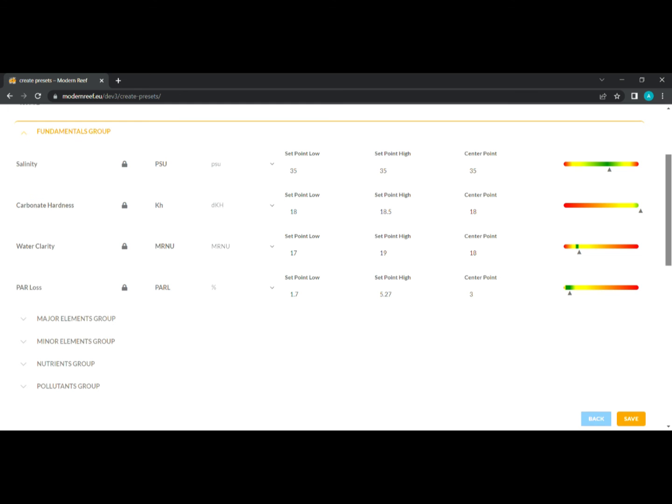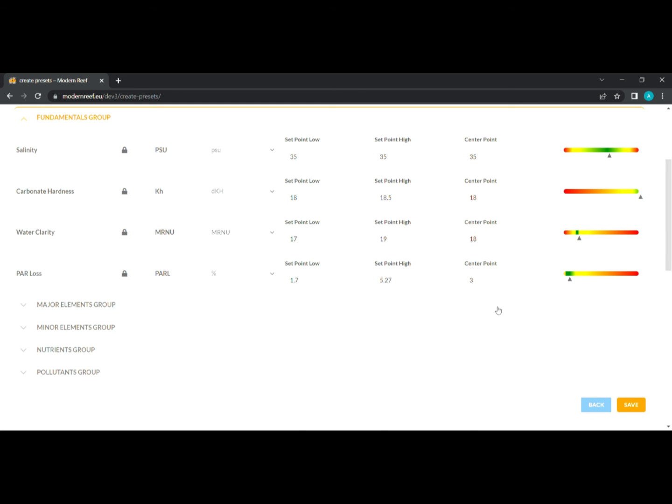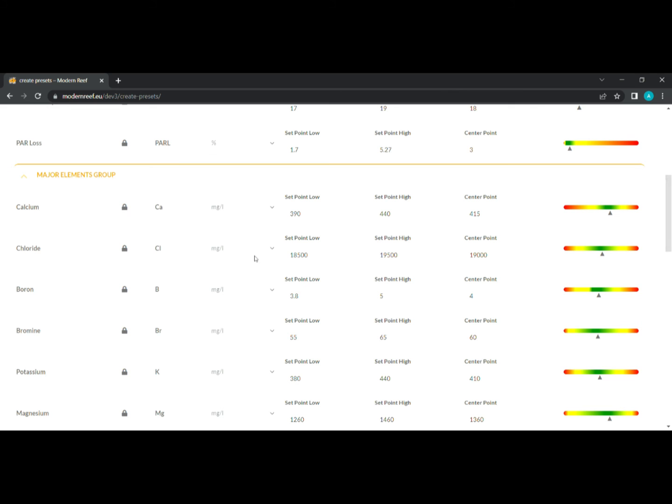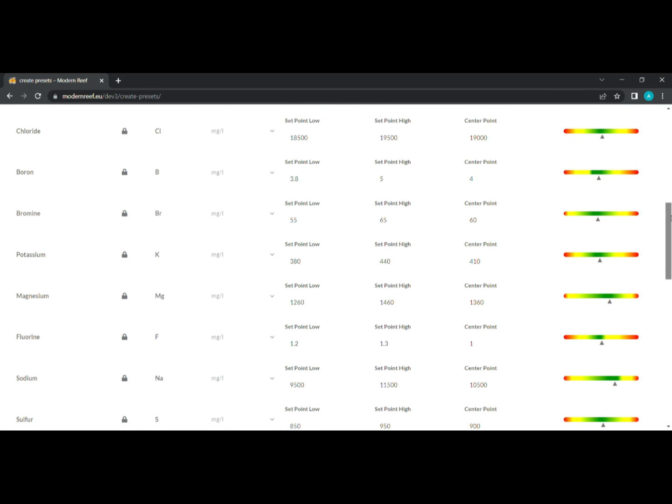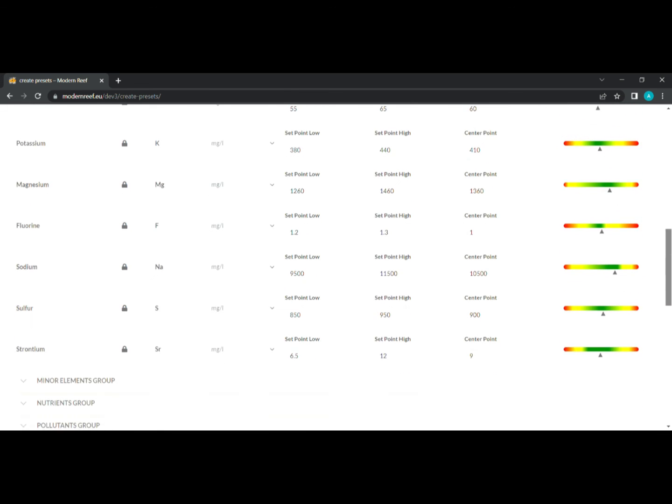Let's say, for example, they want to change something with calcium, right? Let's say they don't like it to be very low. They want it to be from 420 to 440, right? They can do it as well. Also, this will change to show the center point, which is the target point that is used by the lab, and also anything that they want. Let's say boron also as well. Let's put a crazy number here. Let's put from 8 to 9 so that you can see how it will change it. Okay, in the front end.